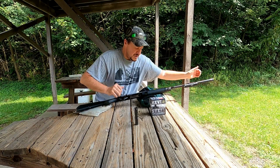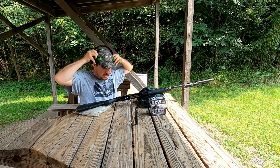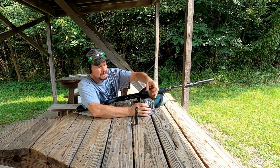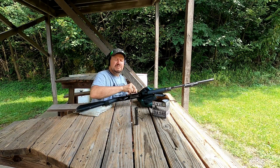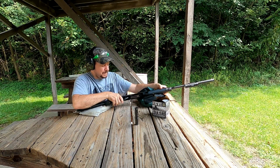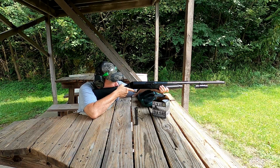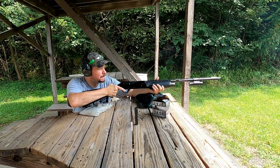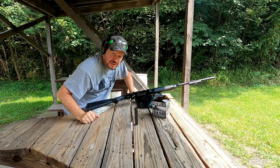This Carlson's is actually probably my favorite choke. Out of all the chokes I've used, it seems to work the best. 3.5 inches, 30 yards. Let's see what happens here. Those babies kick. Let's go take a look.